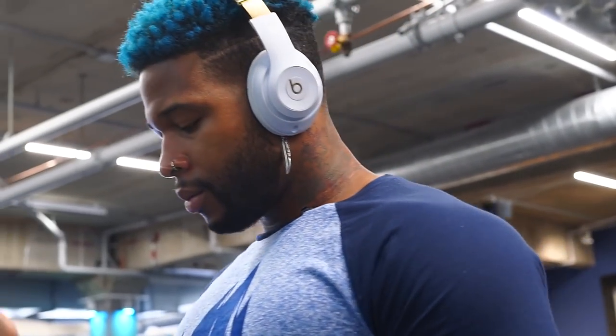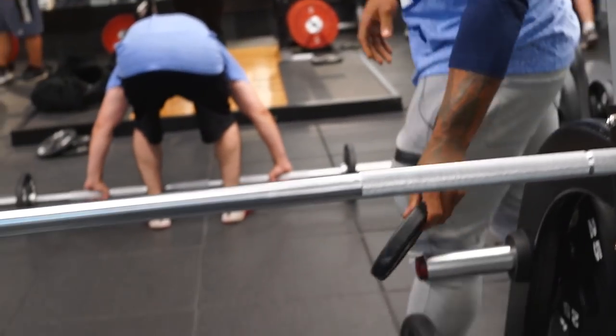I'm supposed to do, I accidentally said 5, I'm supposed to do like 3 to 4 sets of this weight right here for 3 to 5 reps. So we're going to go down 5 pounds.